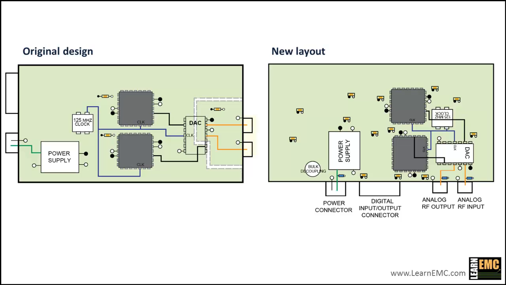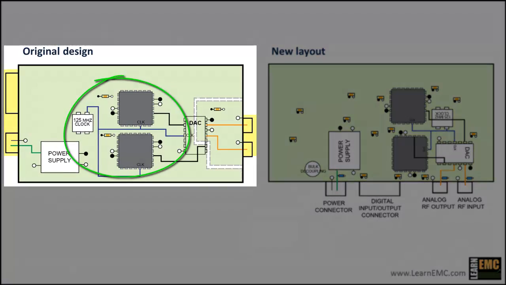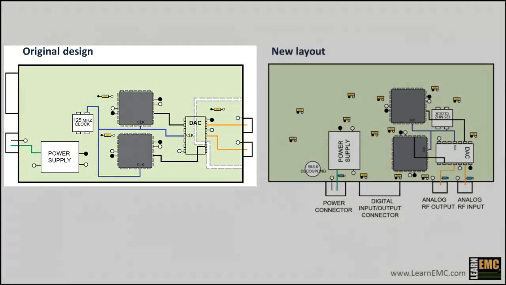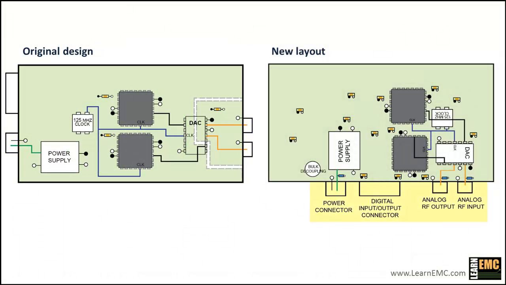The original design isolated the coaxial cables on one side of the board from the digital and power cables on the other side of the board. All of the high-frequency sources were between these cables. It's extremely unlikely that a design like this would meet radiated emissions requirements. The new design locates all cable connections on one side of the board where they can be more easily referenced to the same ground potential. It also better contains the RF power through the use of effective filtering and better routing of traces. The new design is more immune to radiated interference for the same reasons.